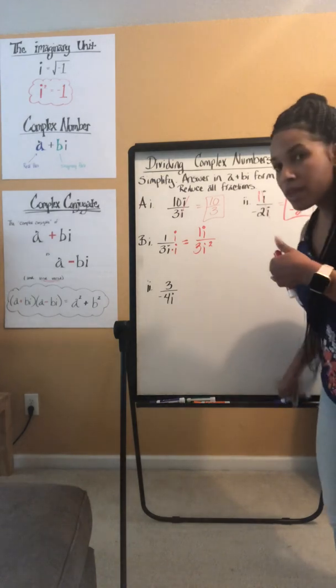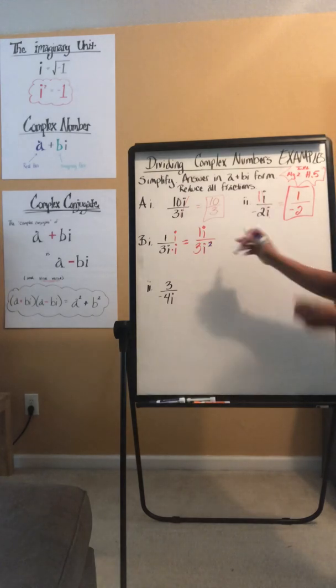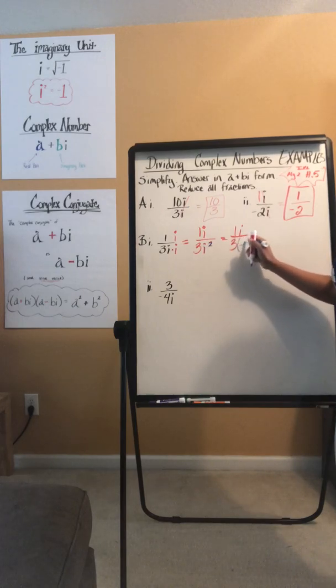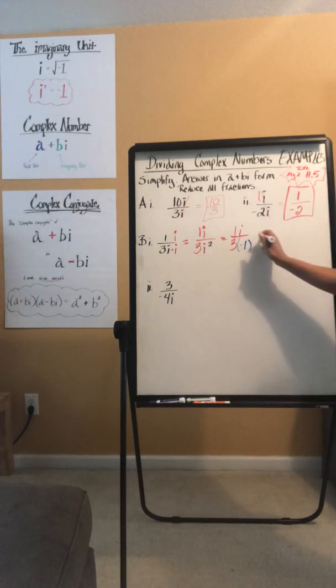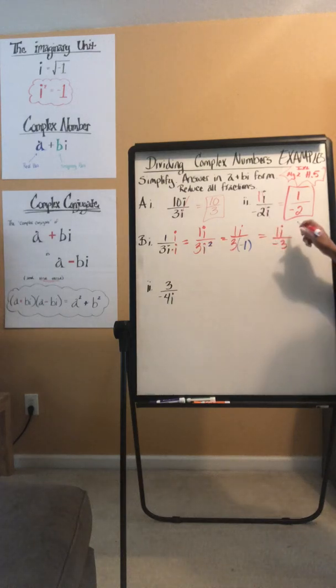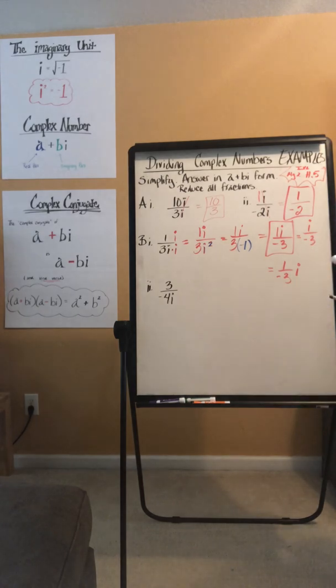I know that i squared is equal to the number -1. We just talked about that, right? So up top is 1i, and on the bottom is 3 times -1, which is -3. So my answer is just i over -3. Or you could write 1i over -3, or write it as 1 over -3 and put the i off to the side. Any of these forms are correct.